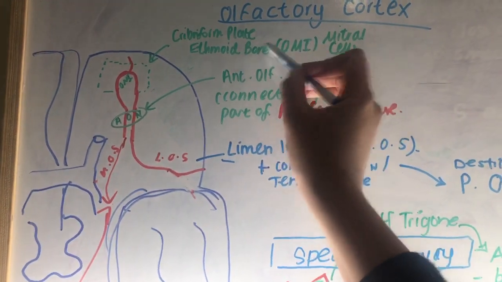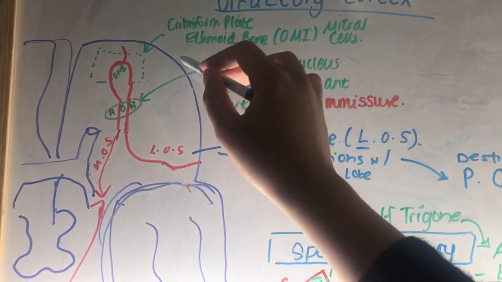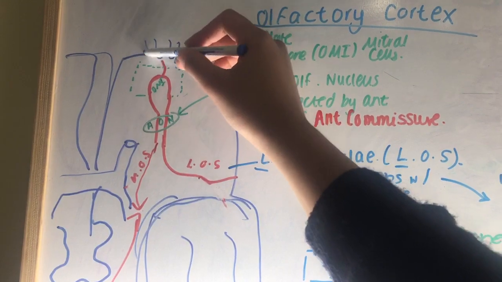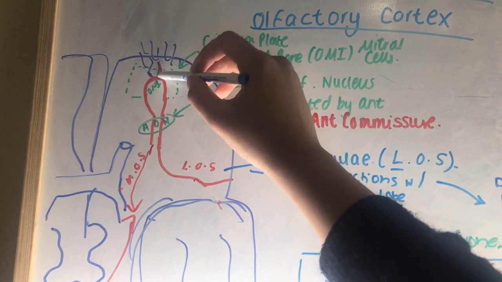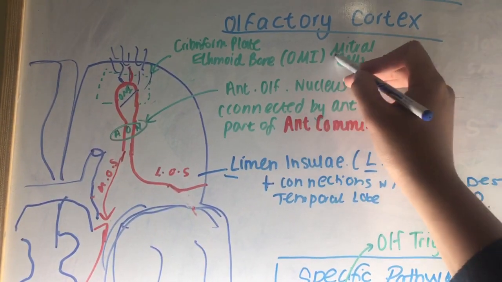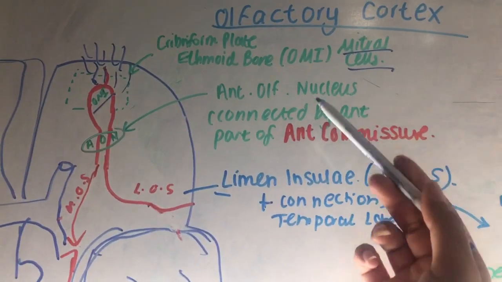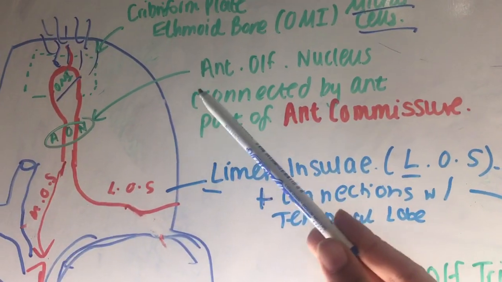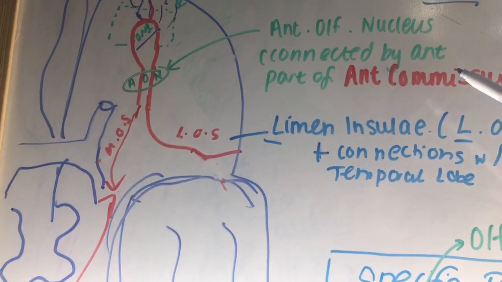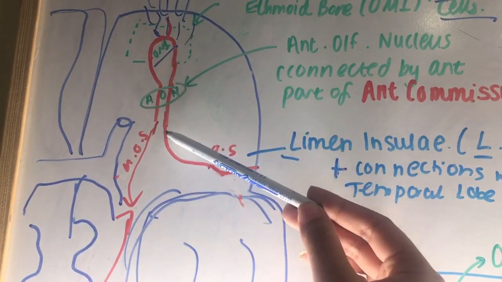Now the olfactory bulb, the OB, does indeed lie within the cribriform plate. However, remember we have those olfactory receptors which then anastomosed with the mitral cells. Well, that's what the OMI stands for here, so the mitral cells that are found within the olfactory bulb. So all the green text is actually the unique features that are present within that particular region of the Rhinencephalon or the olfactory system.